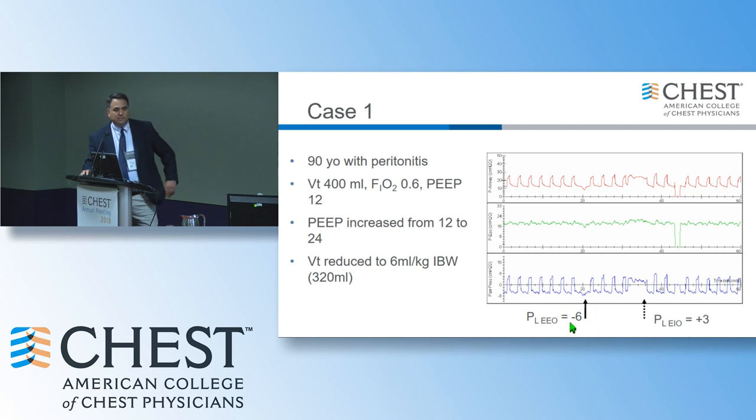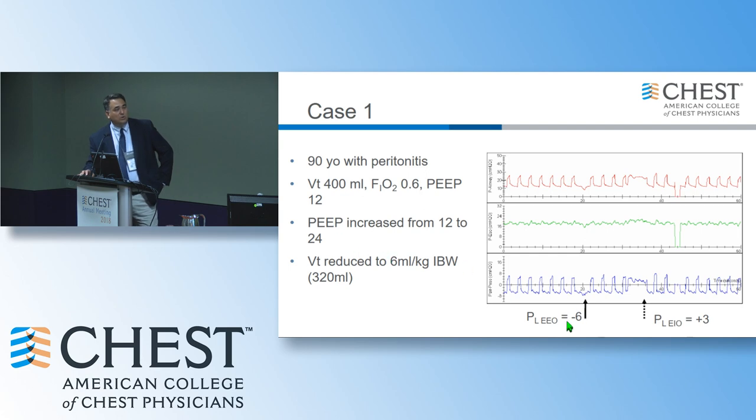So what this means is that there's a lot of atelectasis going on. So they want that pressure to be in a positive range for sure. And based on the table with FiO2 of 0.6, they wanted it to go up to positive 4. The transpulmonary pressure before doing anything was okay. It was very low, actually. It was 3. So this patient could stand to have more ventilation if needed.